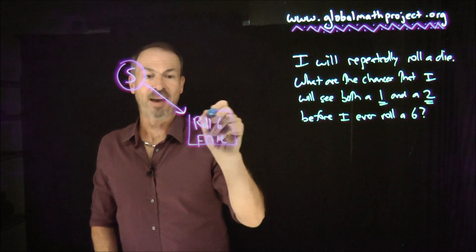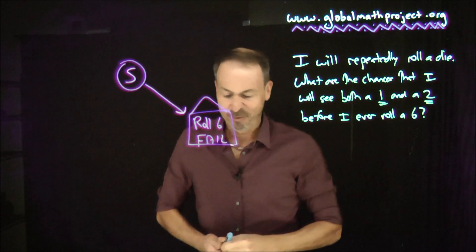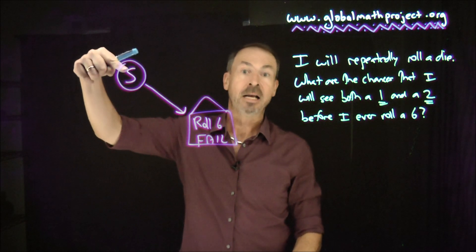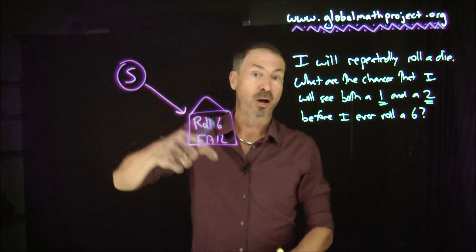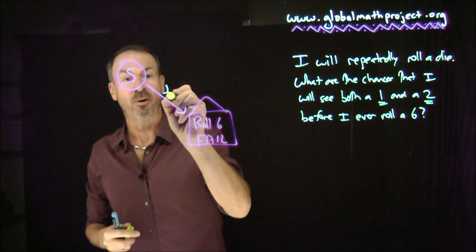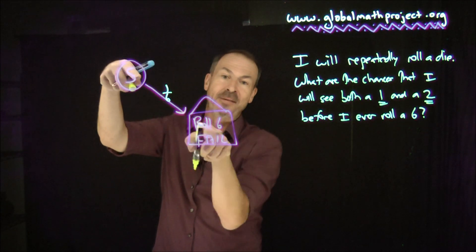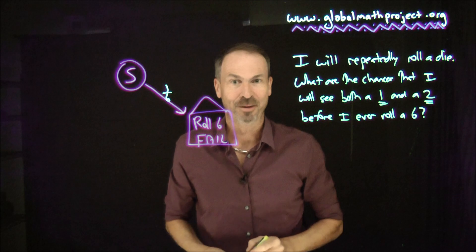So that takes you straight to the fail house. Now, let me be very honest, I've got to be very careful here because I have a feeling the weights are going to be different, because I know only one-sixth of the time I'll roll a 6. One-sixth of the people will roll a 6. So one-sixth of the people will go down this path and just straight to the fail house. You don't want sixes.